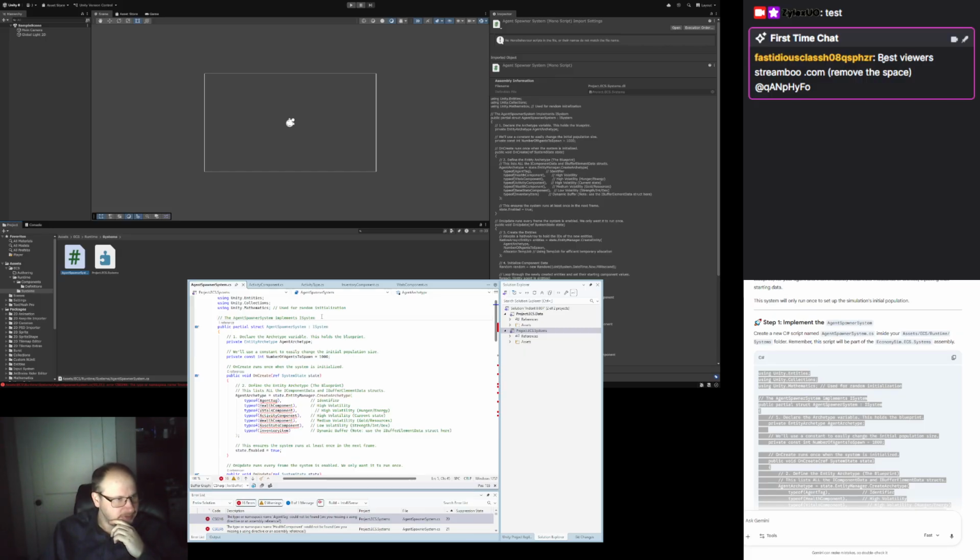Does that mean it's just a number as well? It says this one declares the archetype variable and holds the blueprint. Okay. And then it says we'll use a constant to easily change the initial population size. Okay.